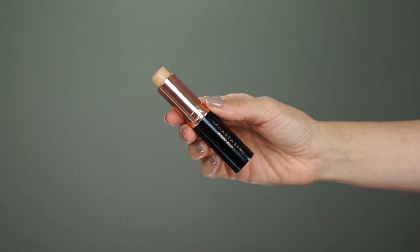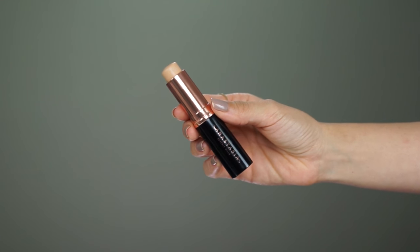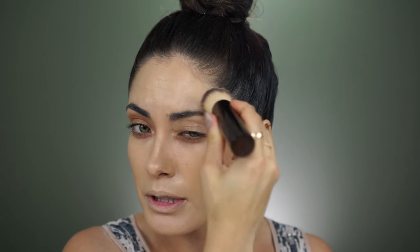And that's about it. And for a foundation, I'm gonna be using my ANASTASIA foundation stick in the shade Warm Natural. So I'm just buffing it in with this kabuki brush, and anywhere where I have a blemish and want a little more coverage, I'm just doing a little patting motion. That's another reason why I love this foundation. It sort of doubles up as a concealer if you just want to layer it in a certain area. It's got really great buildable coverage.